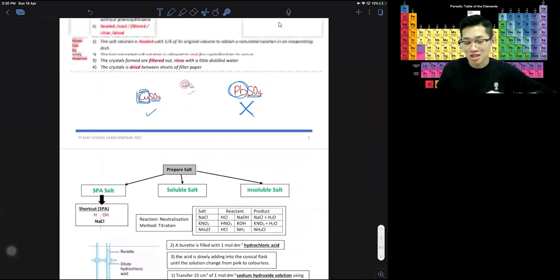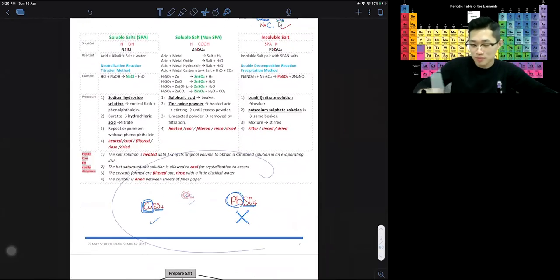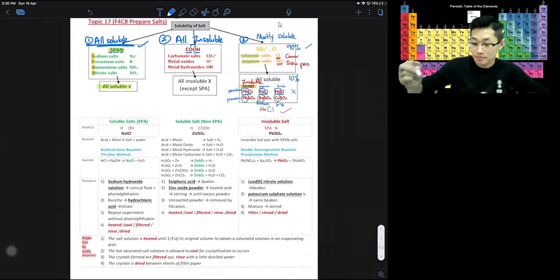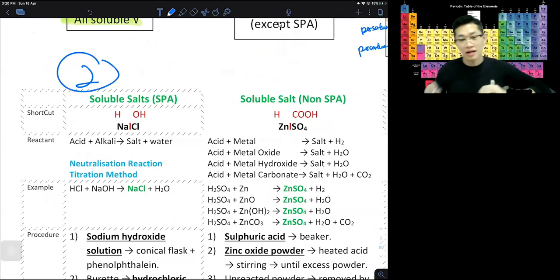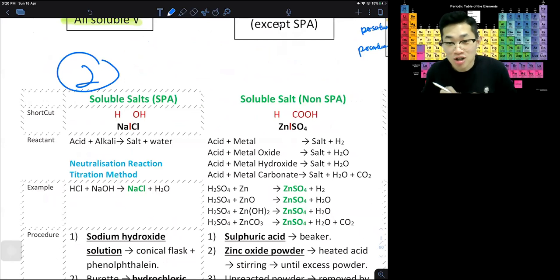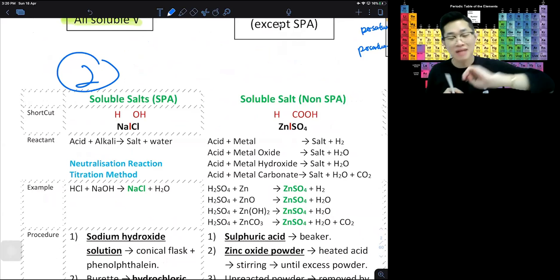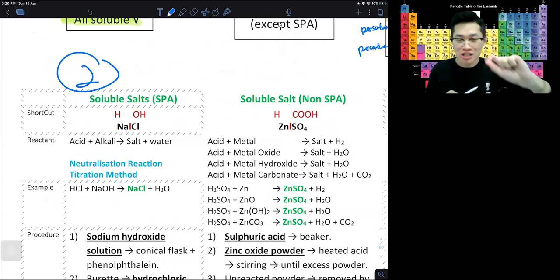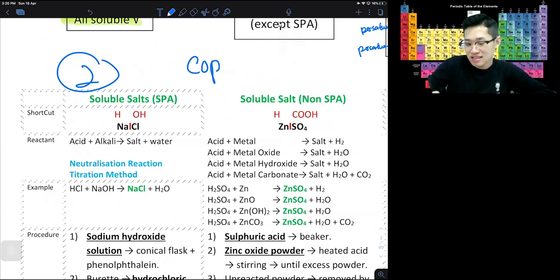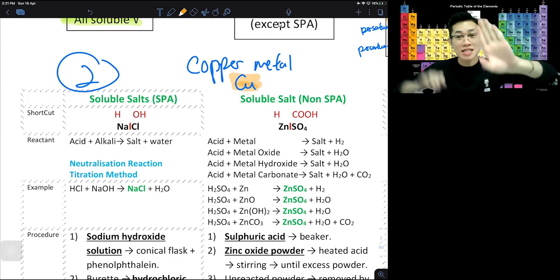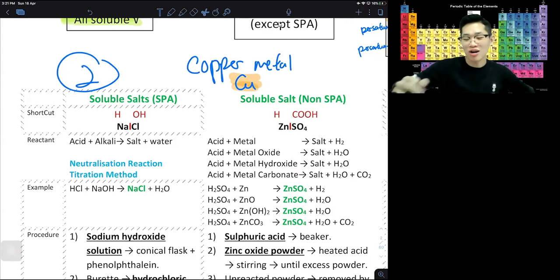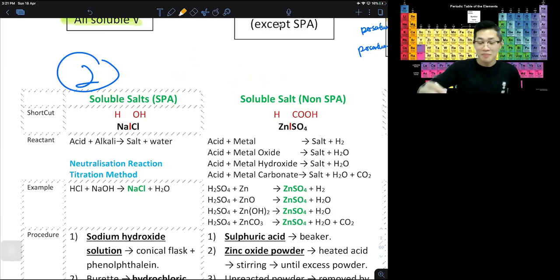We now look at page number 2. So we go. Copper oxide is always black. Cold or hot is black. The only brown is copper metal. Copper metal is Cu. If the Cu alone, it is brown. When the Cu paired with something, the ion is blue or black. So now, page number 2.